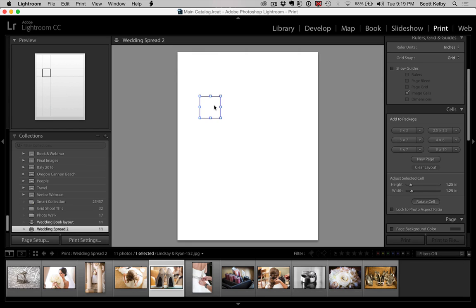Now, if you hold the option key on Mac or the alt key on Windows, you can drag yourself a copy. And I'll drag myself a copy over here and we'll make it like twice as wide. And then we'll drag ourselves another copy of this one. We may have to adjust these a little bit, but do you notice they kind of snap to a little grid there? So they snap to a grid like that, so they're pretty much in alignment. There we go, something like that. This one doesn't seem like it's quite right. Let's pull it out just a hair. There we go, because you want the same amount of space between those. So that's the top row.